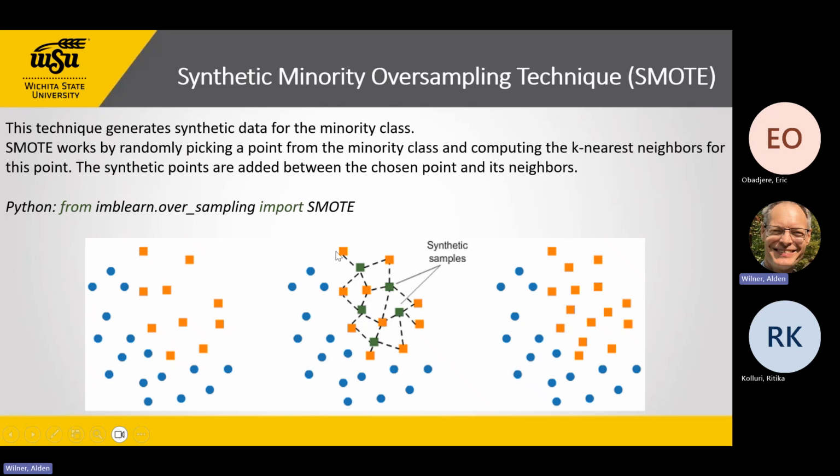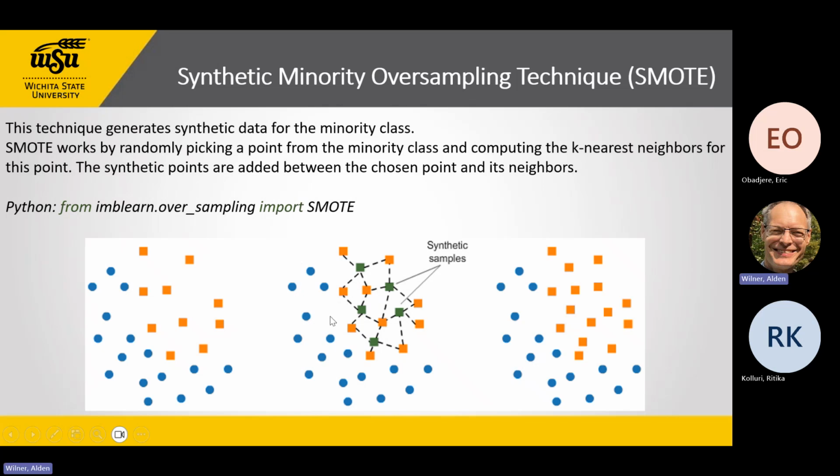And here we've got 4 for some reason. Yeah, okay, this is doing k. Yeah, we're doing 4 neighbors, because it's a 4 neighbor rule. So for each set of these 4 points in a minority class, we're just going to go ahead and try to fill in a synthetic point in the middle there, right?